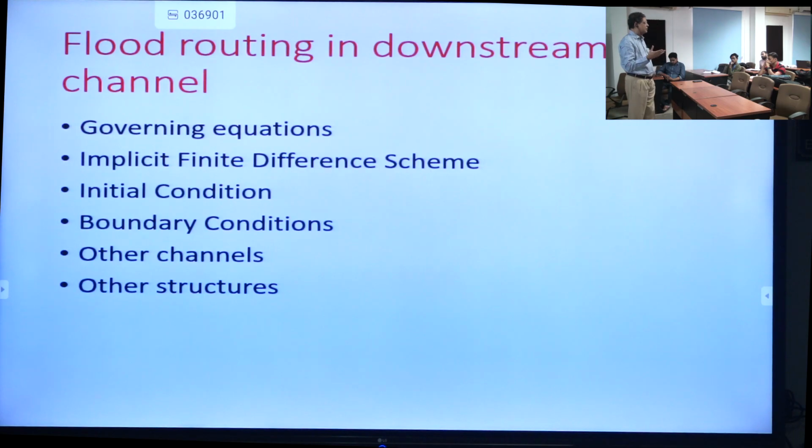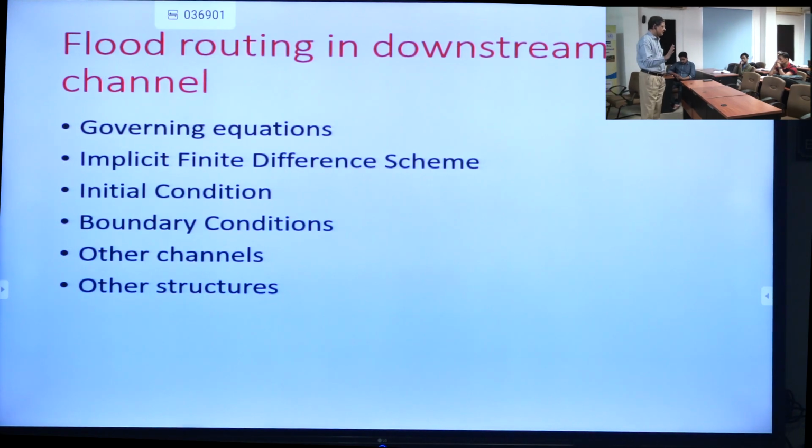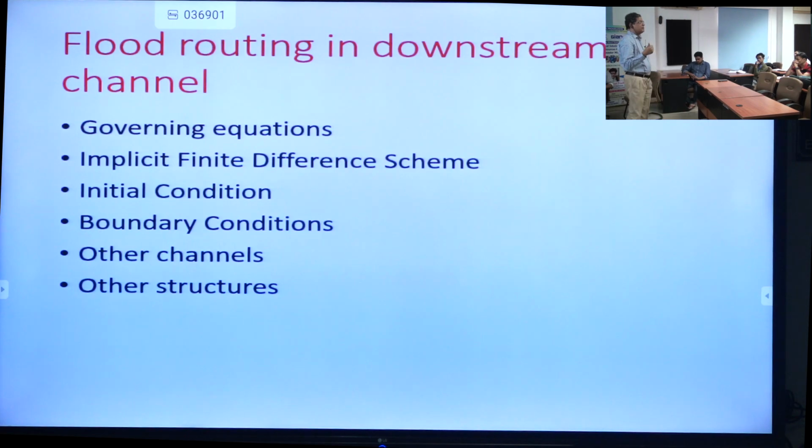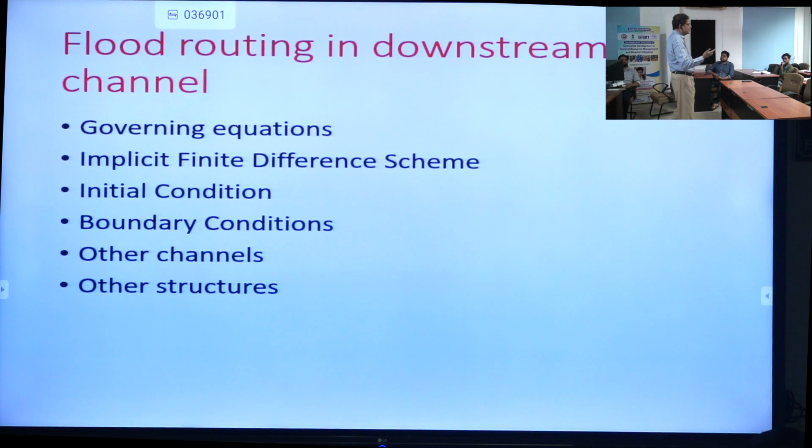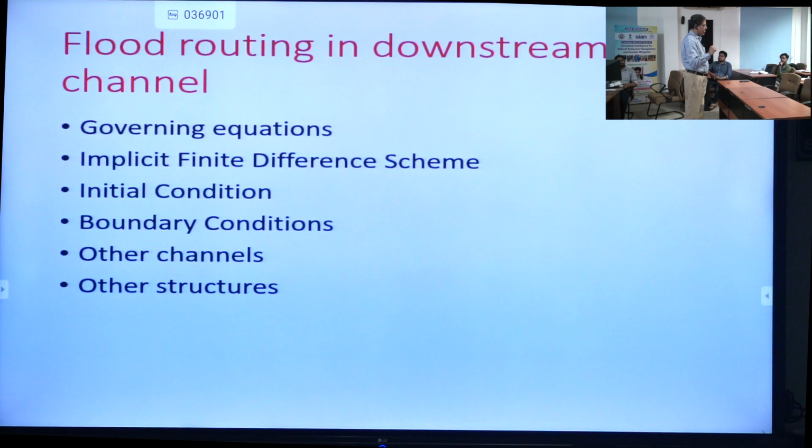this talk is primarily about 1D modeling, also 2D models. That address I showed you, Negras version 6, has also 2D models. So in a 1D model or 2D model, it is the same kind of equation which is used in Negras. So governing equations, then it uses an implicit finite difference scheme. I am not going into the details of the mathematics of these things. But there is something called an implicit scheme. Implicit scheme is used to solve these partial differential equations.